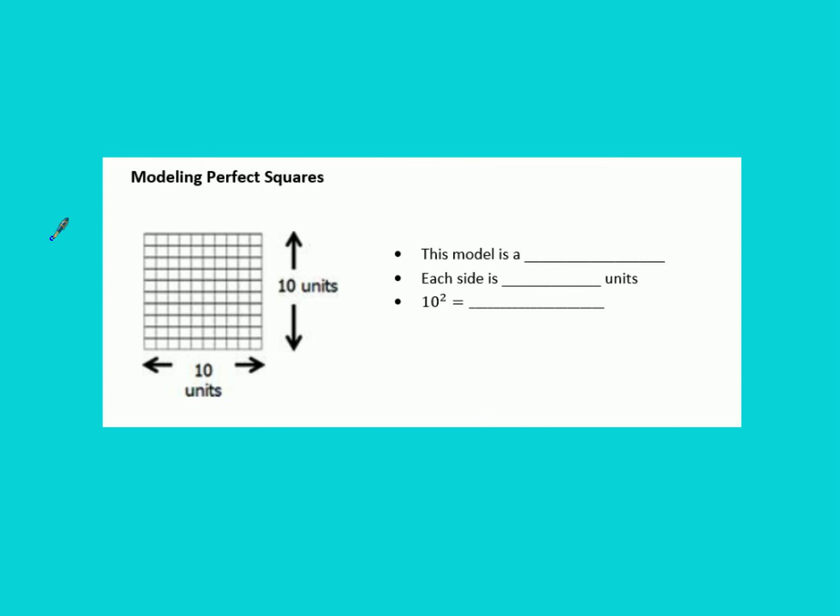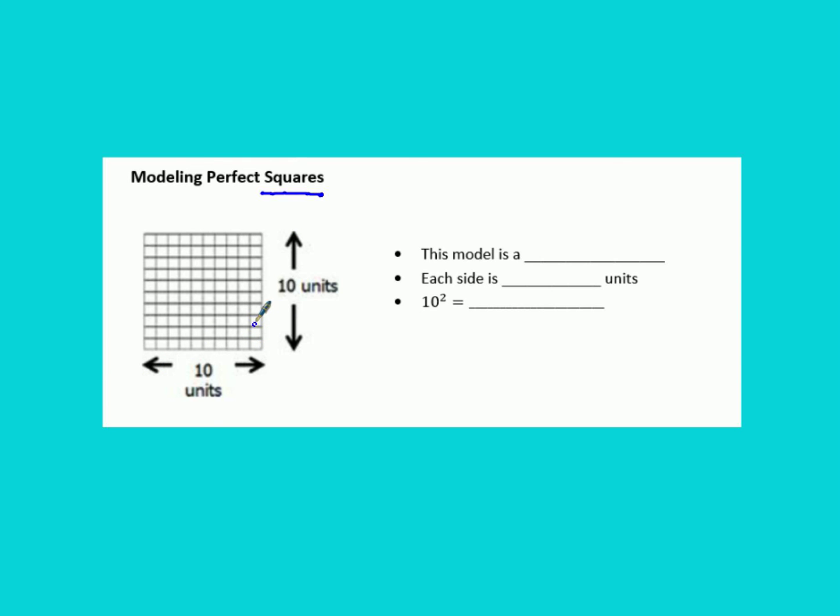Okay, the last thing that we want to look at for perfect squares are models for these. So it's kind of given in the name, perfect squares, we're going to be looking at squares. And just as a reminder, basic geometry, squares have equal sides, every side is the same. So in this square down here, we have a 10 by 10 square. It's 10 units by 10 units. So the area of this square would be 10 times 10, which is 100.